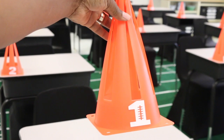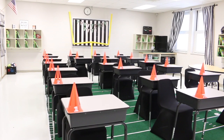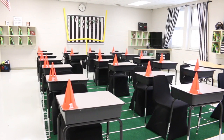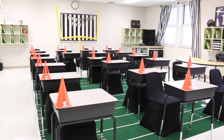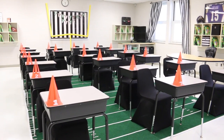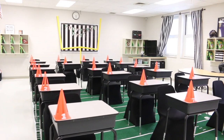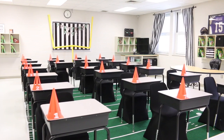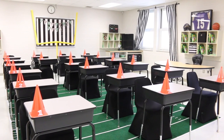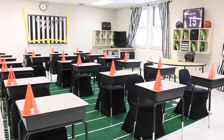And so the last and final touch that I added to the classroom using the Cricut Explorer 3 were the cones. And you guys know that the cones are all along the football field. And so because he wanted it to be safe, each student will have their own cone. They're all numbered according to the student's personal number. And if they needed a hall pass or if he needed to call roll, things that they would normally share, they will have their own personal cones that they will be able to use throughout the day.